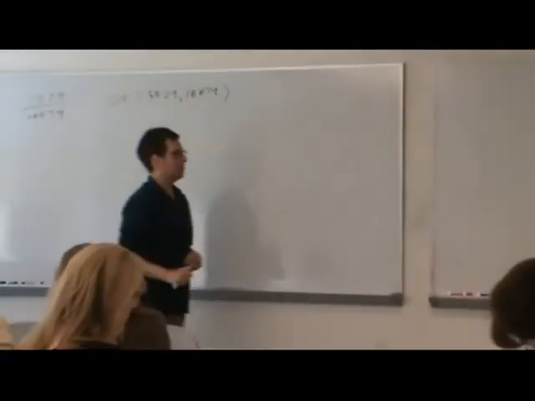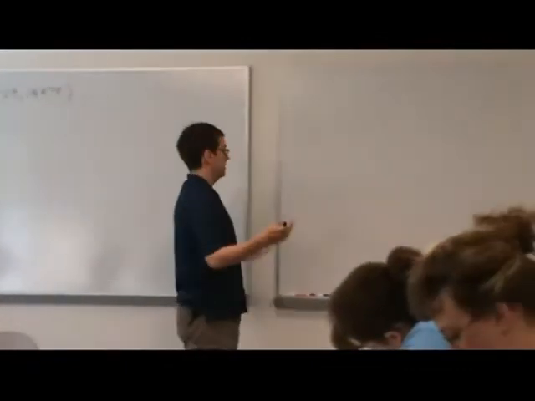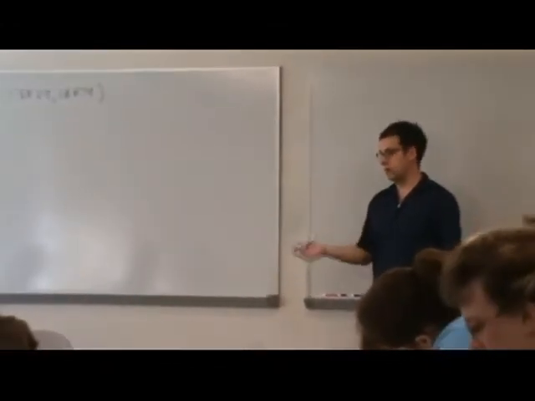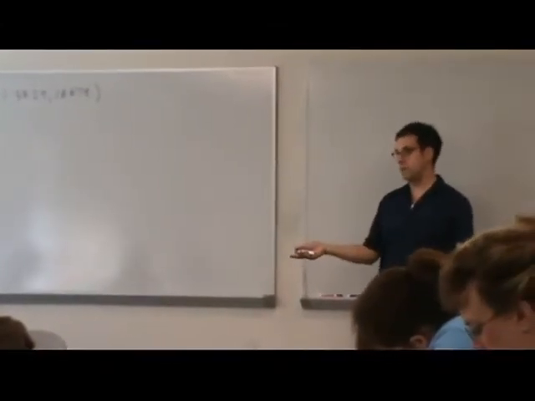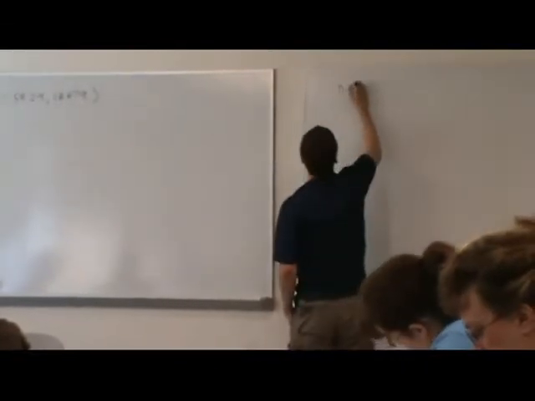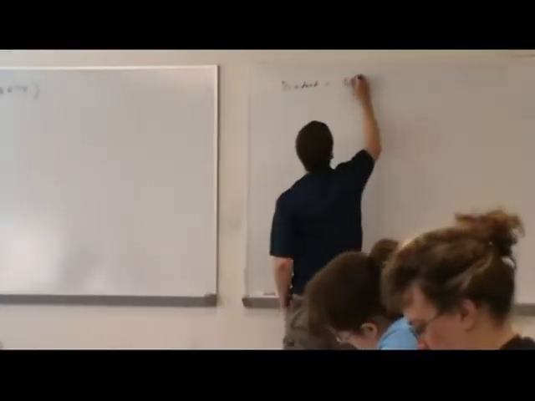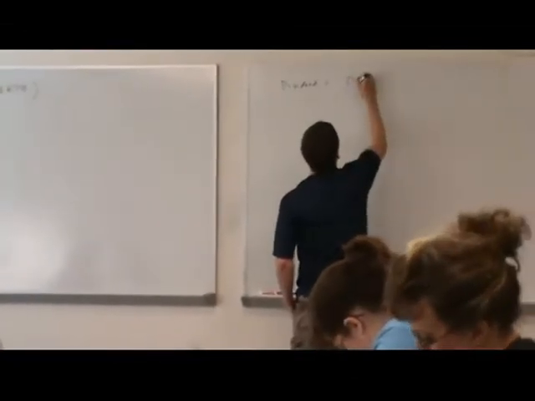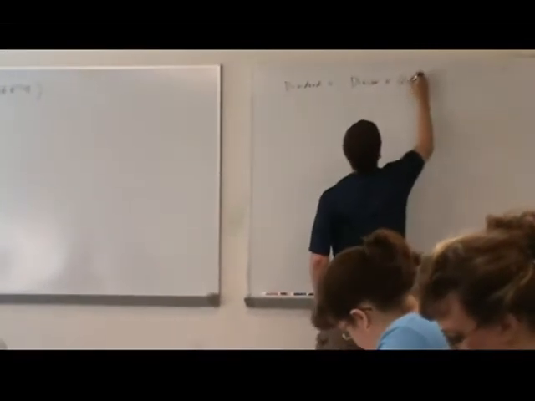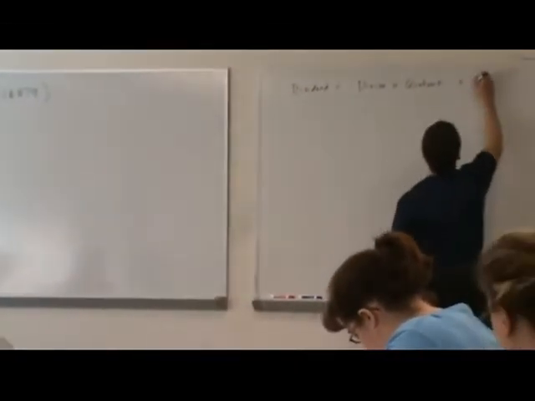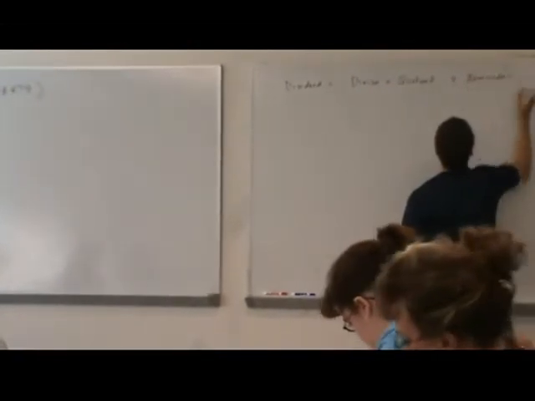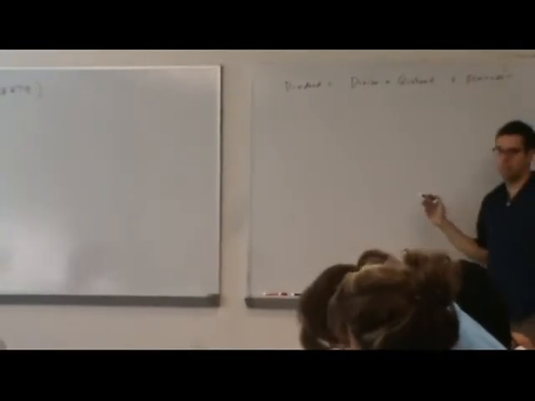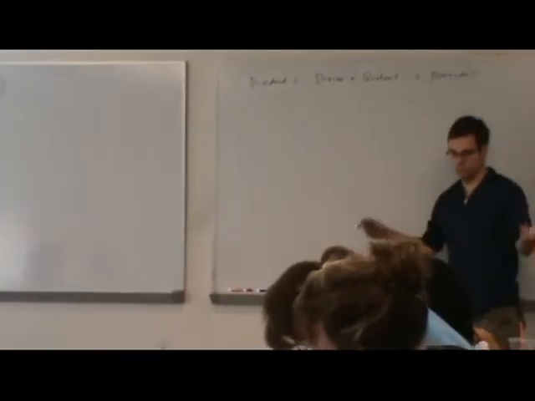Now, I think your main question is, why does it work? This is why it works. If you're given two numbers, it doesn't matter what two numbers, you can always perform long division on them and use the quotient remainder theorem to write: dividend equals divisor times quotient plus remainder. Let's write it the way that I did the other day. This relationship works all the time with whatever two numbers you choose.